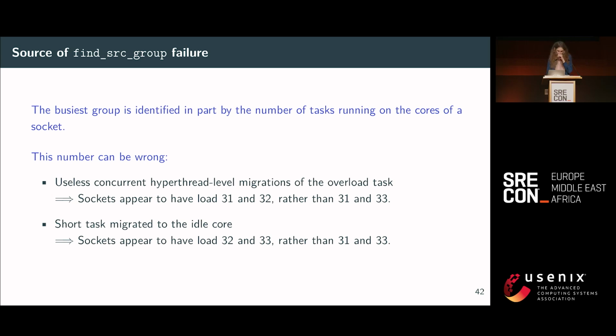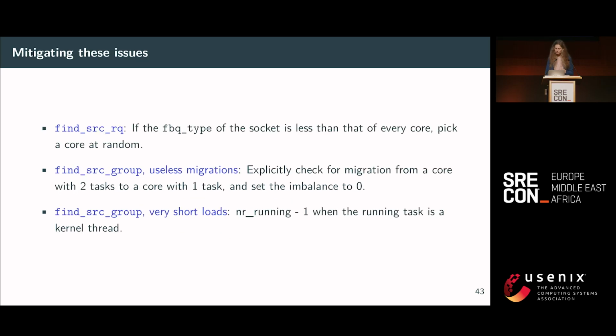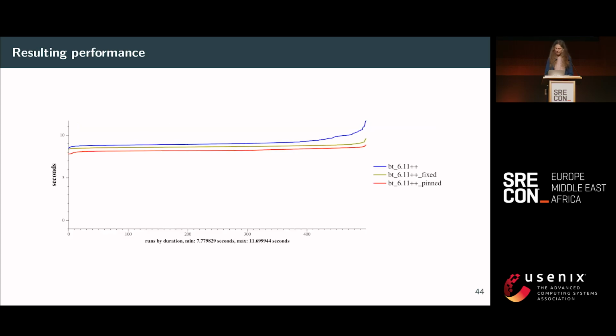So again, the problem is that we take an observation at one point, but that's not really valid for the foreseeable future. So we have some small hacks. I'm not going to go into detail to address these situations. I don't know if these small hacks would actually be acceptable to the Linux kernel developers. The idea is if we remove these situations and the performance improves, then we can feel some confidence that we have understood things properly. Or if the situation does not improve, we can feel, oh, maybe there are other things that we need to look into. So we end up with this performance.